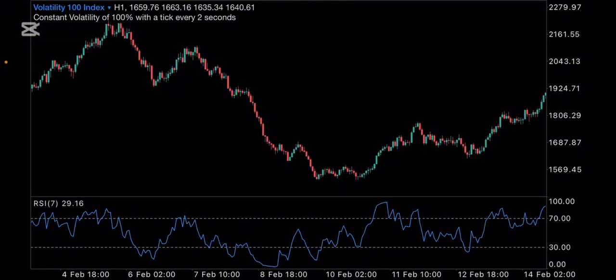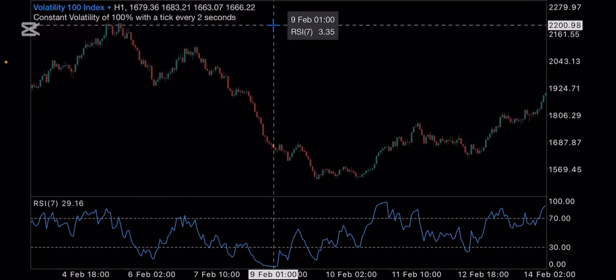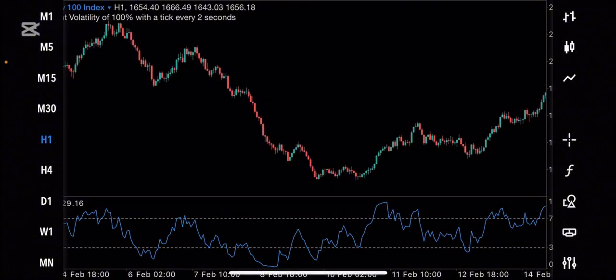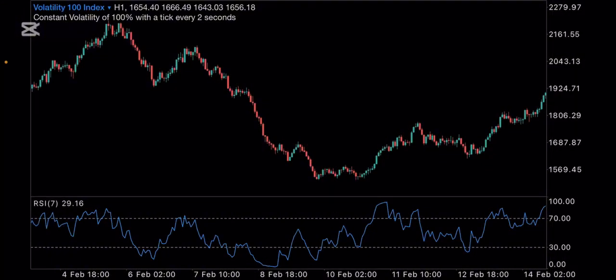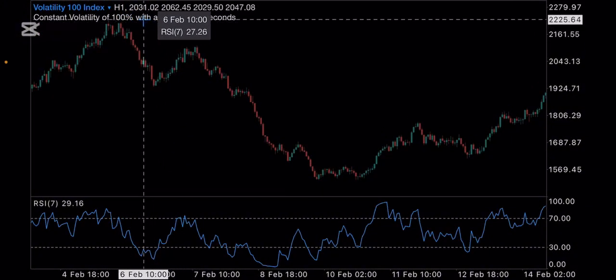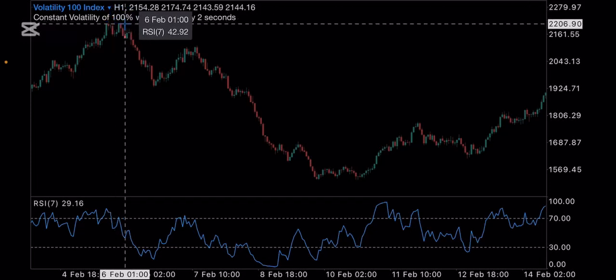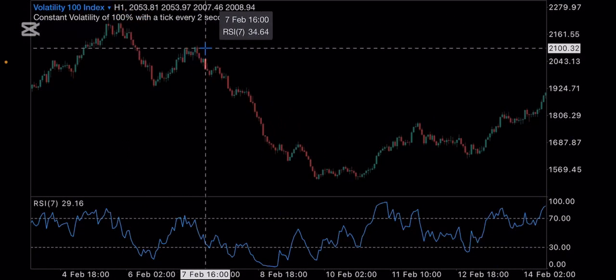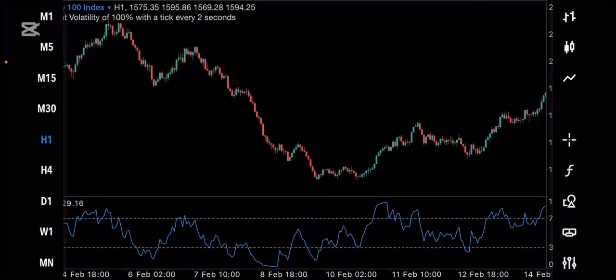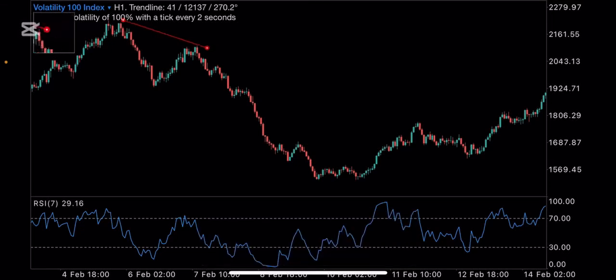Now take a look at this example, this particular time frame we are at. This is the Volatility 100 and this is the 1 hour time frame. So the first thing you want to do is understand the direction, the trend of the market. Don't take too much time trying to understand the trend. Just look at the highest point in the market. For instance, this point is the highest point in the market. So what you're going to do is draw a trend line from this highest point, touching the next highest point, and just stretch it all the way to the future and see what it gives you. That will help you to understand the current trend of the market.